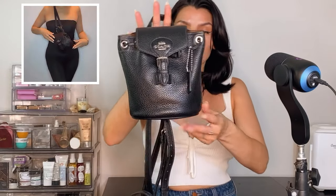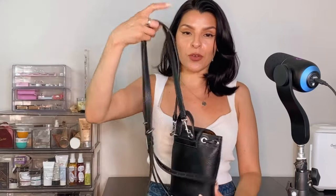Moving on to my next, I have my Coach backpack. I love this one. It's a convertible, I believe — you can make it in so many ways. I could post a picture but you could use it in style. And I got this in black because it's very easy to wear.